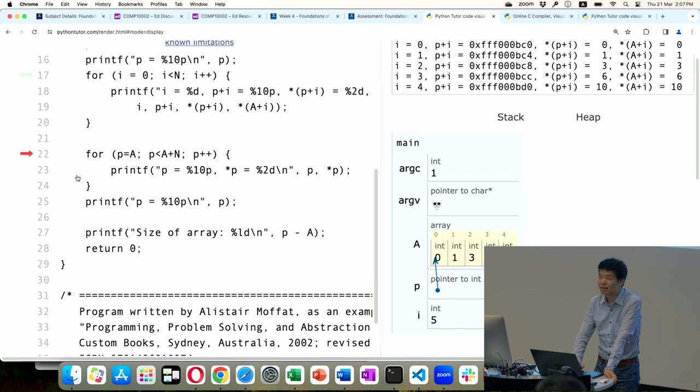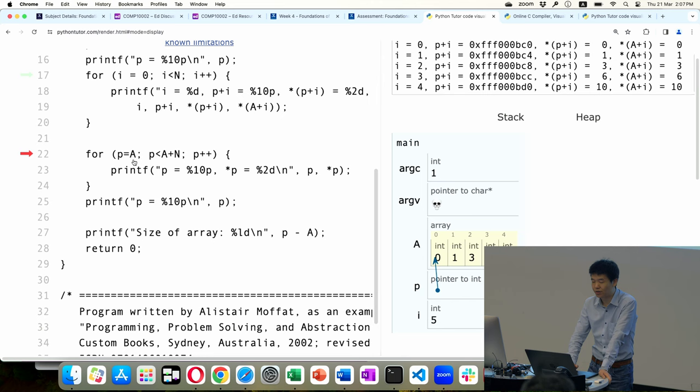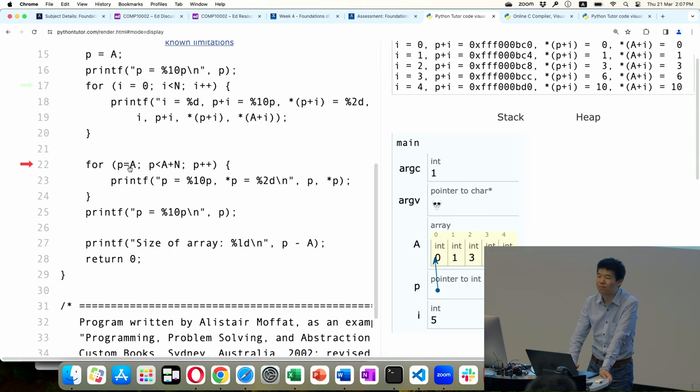The next way will look a bit more different though, because the next way to access array elements using a pointer gets rid of the looping variable i. Here, we are just using a pointer variable to loop through every element in the array. How can we do that? Well, we can do that because we know at the beginning, p has the memory address of the first element in the array. Now, we can incrementally update this pointer variable such that each time it points to the next element, next element, next element, until it points to the last element in the array.